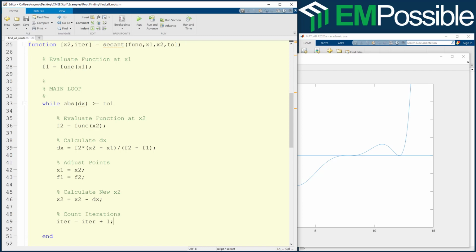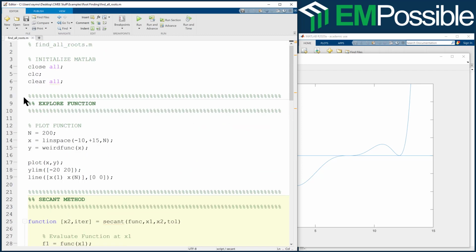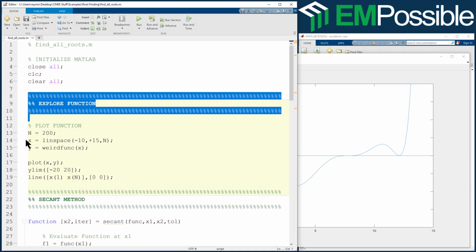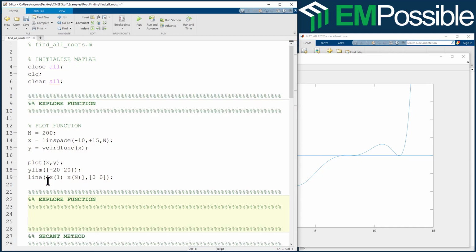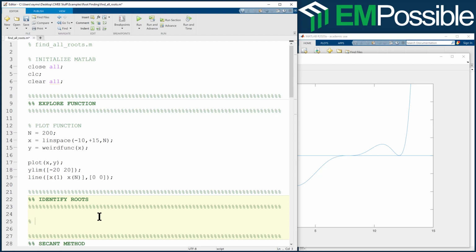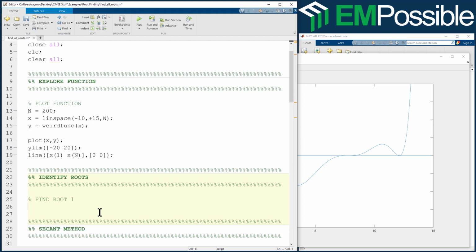So now we scroll up and let's identify our roots. That'll be the next section of code. So this will be identify roots. Find root 1. Well, what do we do now? Let's go back to our plot.